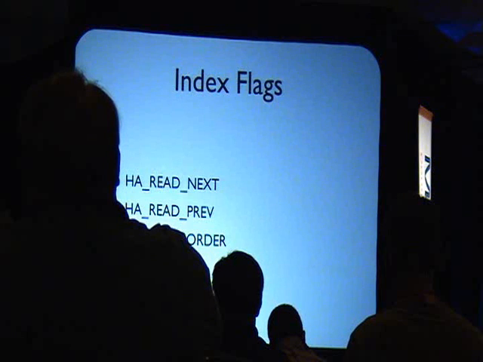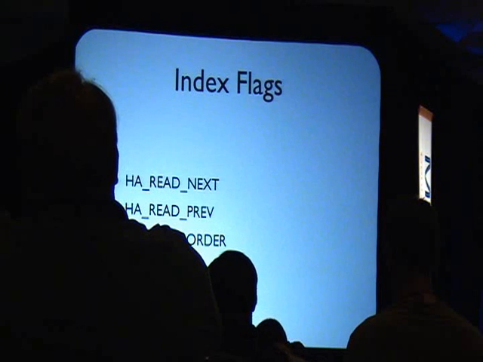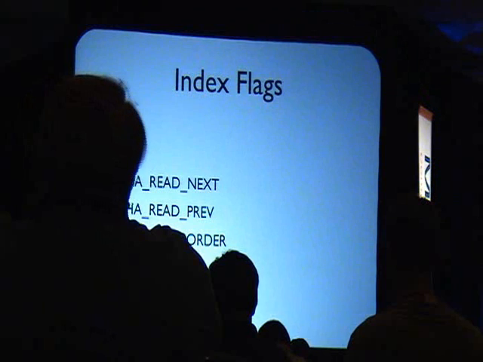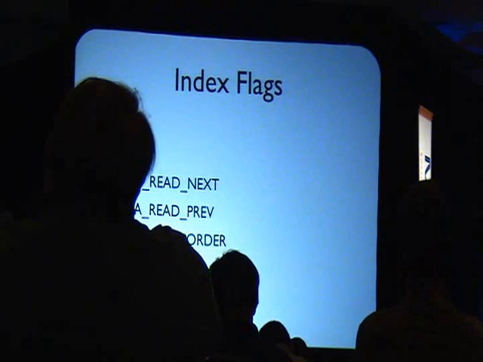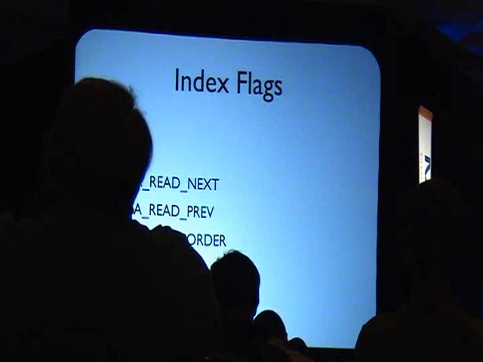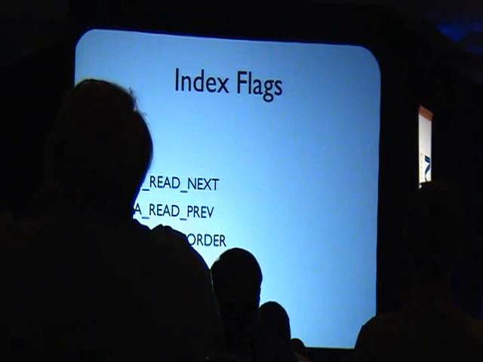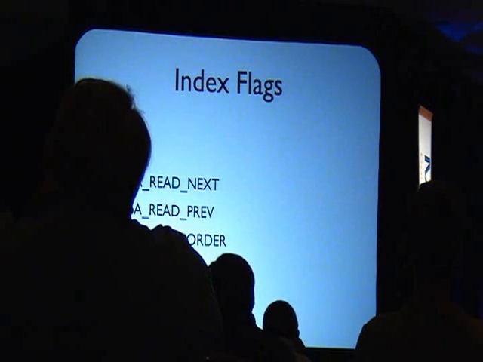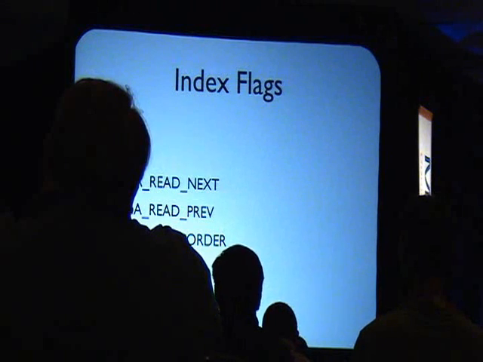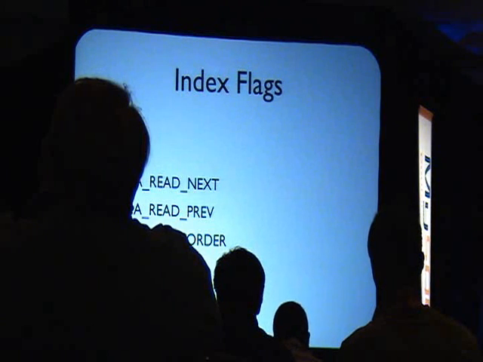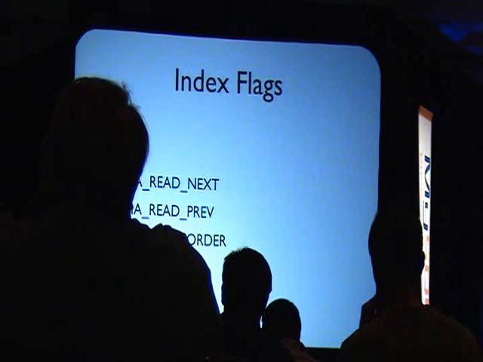Next piece is index flags. Index flags say what kind of indexes you actually implement. Do you implement B trees? Do you implement hash indexes? Things like, can you read forward in your indexes? Can you read previously? Some B tree implementations allow the B tree to be scanned in a backward state. Some allow for a forward state. Some are whole indexes, meaning a hash index. This basically gives us the behavior of your actual index system, tells how we can call your indexes, and when your indexes are going to be usable inside the optimizer. Any questions about this? There's only about 9 of these.